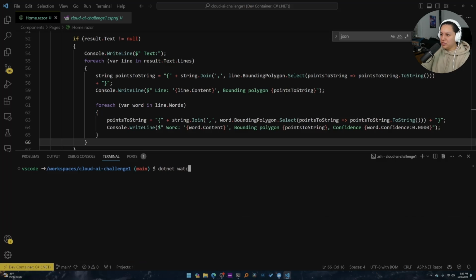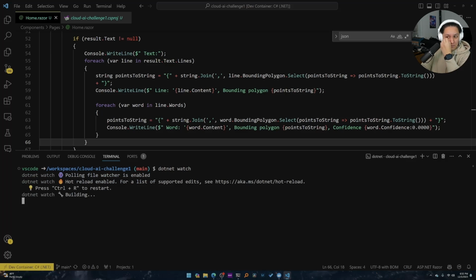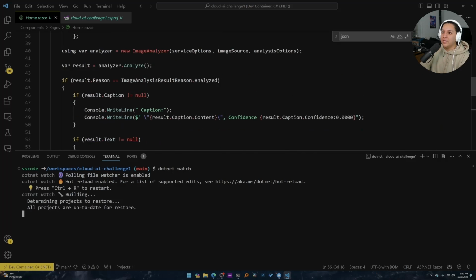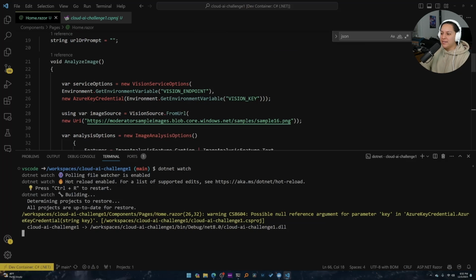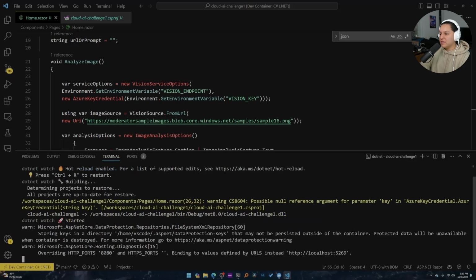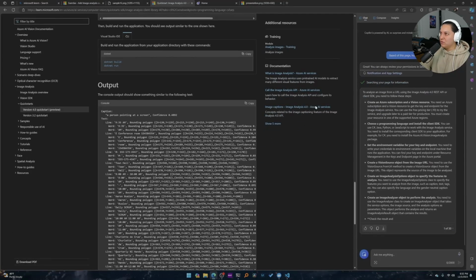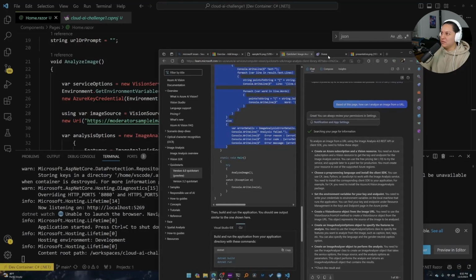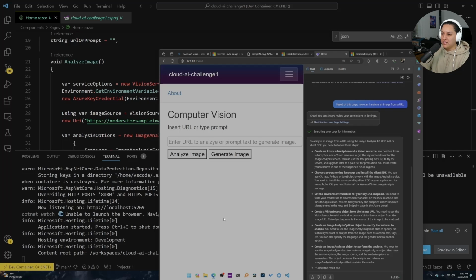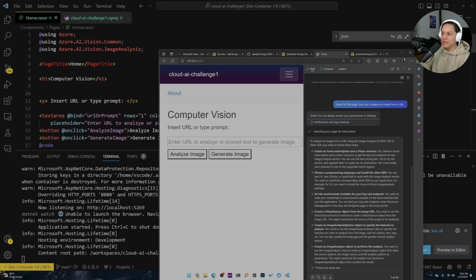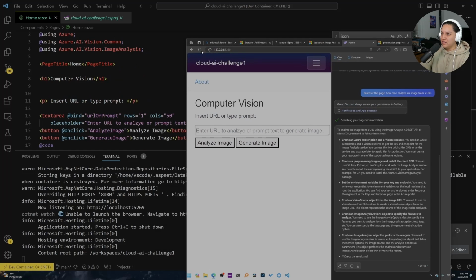dotnet watch. So when I click the analyze image button, I'm assuming it's gonna try to connect and print a bunch of stuff to the console. So we're just going to move this to the side a little and click analyze image, and I clicked analyze image, but nothing happened, unless I need to refresh this.